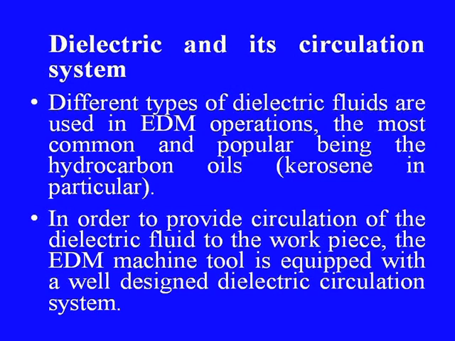The dielectric and its circulation system is also an important subsystem of this entire machining setup. Different types of dielectric fluids are used in EDM operations, the most common and popular being the hydrocarbon oils, that is kerosene. In order to provide circulation of the dielectric fluid to the workpiece, the EDM machine tool is equipped with a well designed dielectric circulation system.